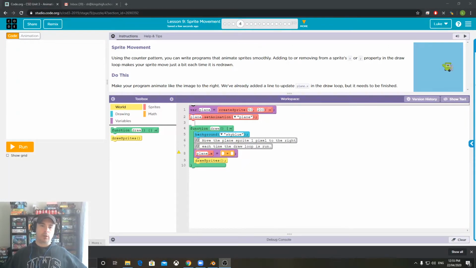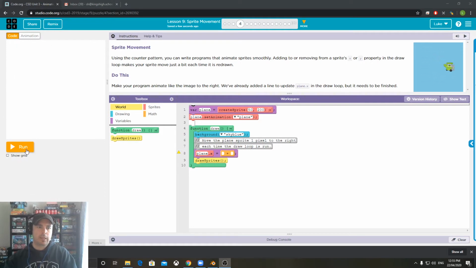Year 9, I would like to talk about the counter pattern. I've had a question about this already today, and I'll just go through it a little bit. I'm not going to go through all of these activities. You do need to challenge yourself with these. And don't worry if you're not up to this section yet. It's okay, it's not a big deal if you're not up to this section at the moment.